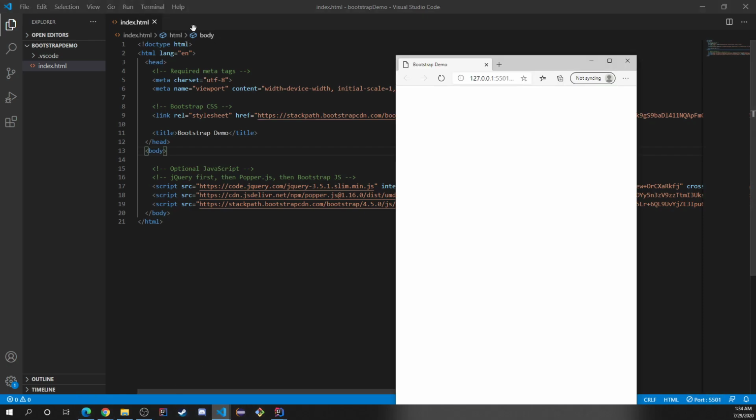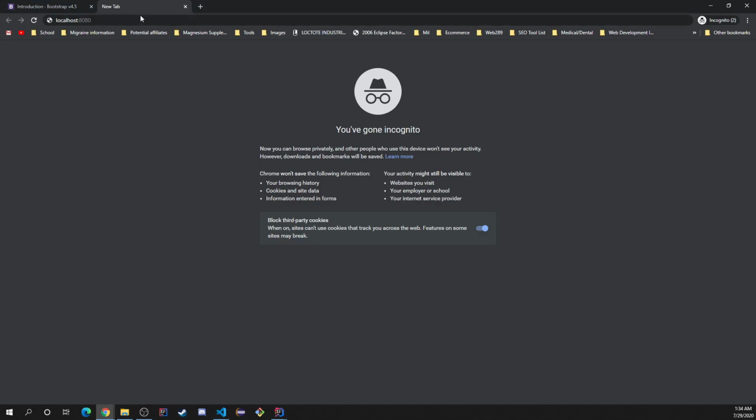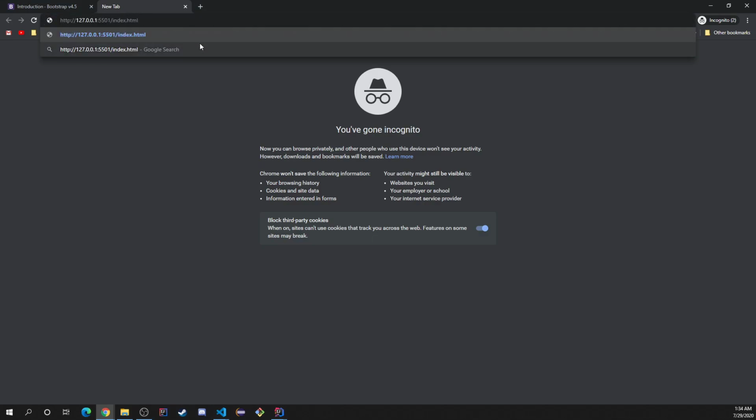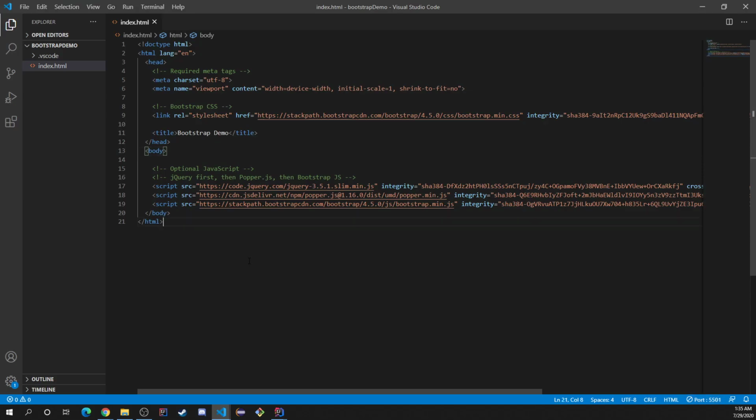Now we have something open in Microsoft Edge, that's fine. Here's our Bootstrap demo. I'm actually going to copy this and put it over in Chrome instead. All right, there we go. Nice. Now we'll see our updates whenever we add to the Bootstrap demo.